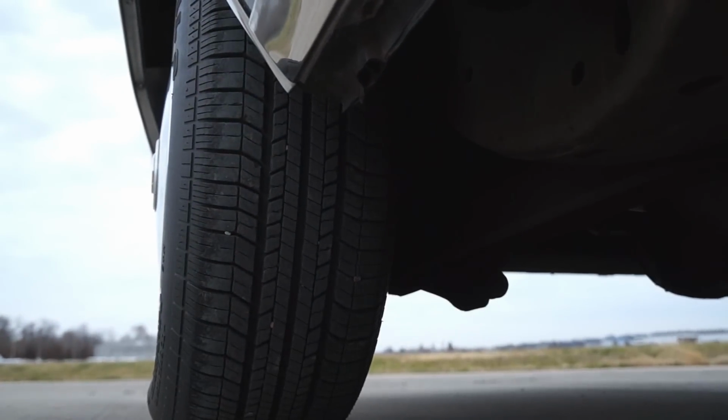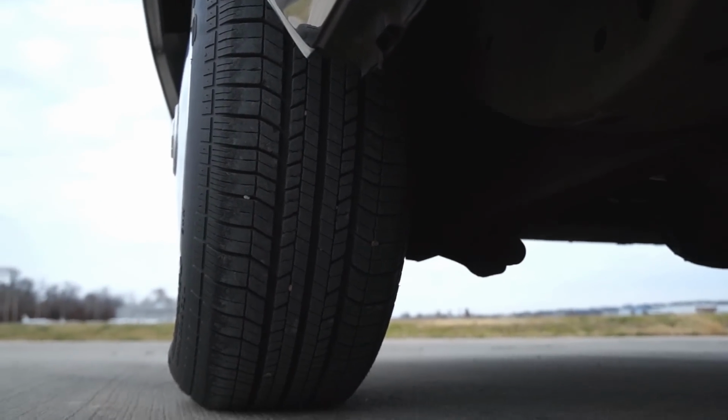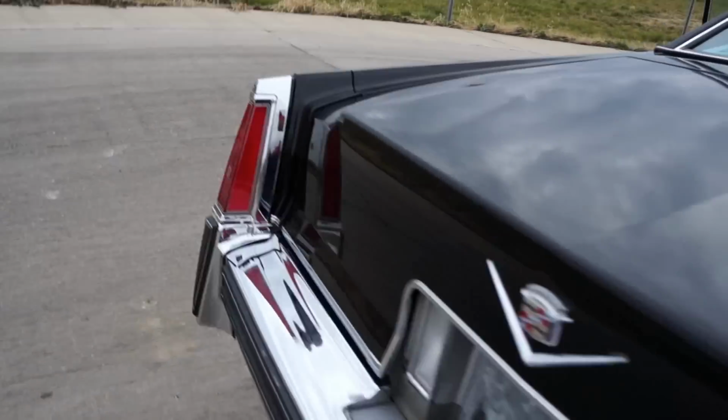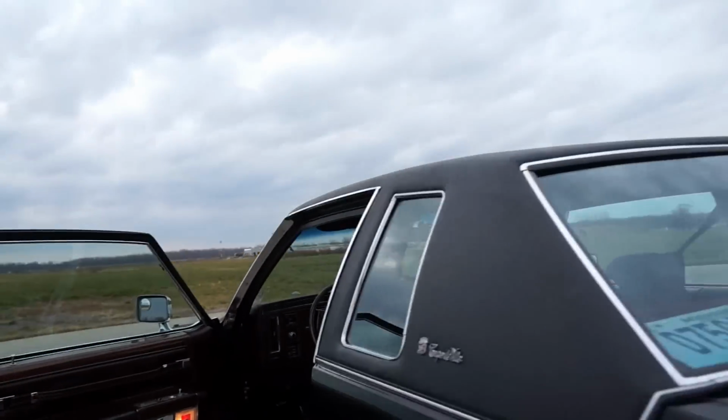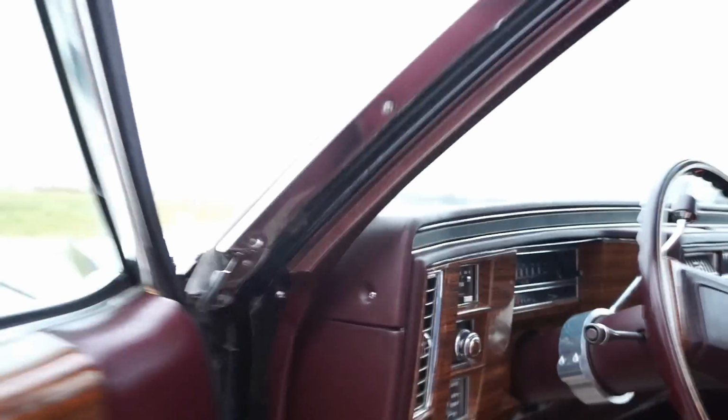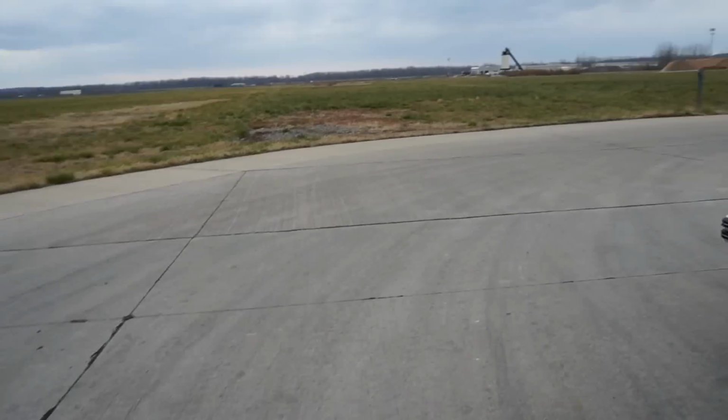So that's your underside there. There's your tires. Got probably 70 to 80% tread on that still. Inside the wheel wells looks great. All of these pieces down here are in great shape. Just beautiful. So now I'm gonna take you for a quick ride and we'll let you see how she runs. Oh, actually, you know what? I gotta show you under the hood, because that story is just as impressive as the exterior and certainly this beautiful interior.